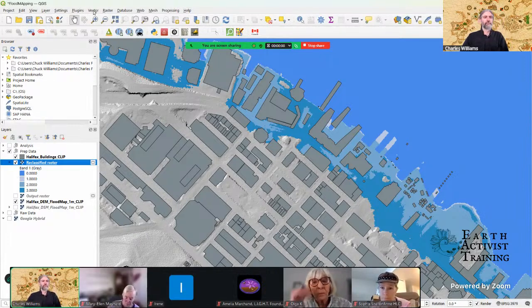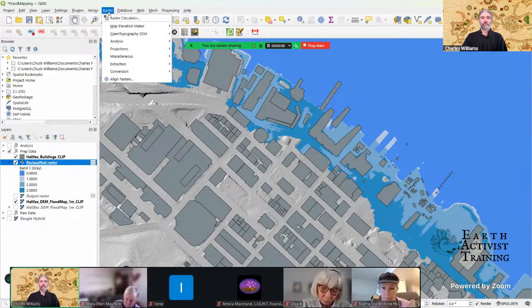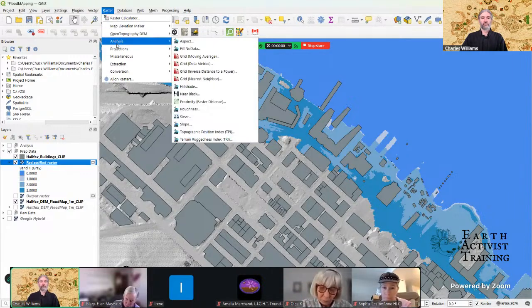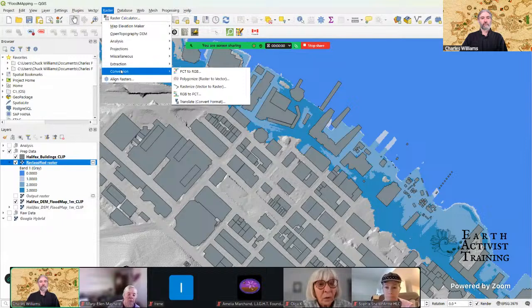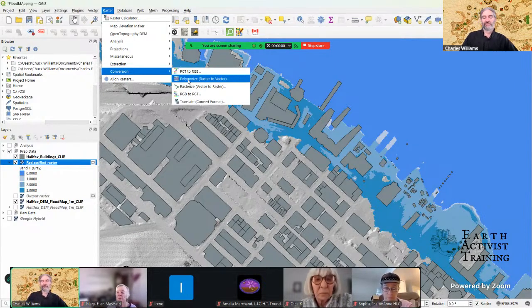Which will allow us to see this in a way that's more useful. So the way that we do that is we're going to go to the top of our screen where it says raster, which is what we're working with, and we're going to go to conversions. We want to convert the format of this map into a vector where we can work with it a little more to visualize what's going on. They call it polygonization, or raster to vector.